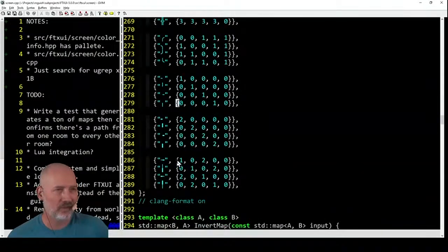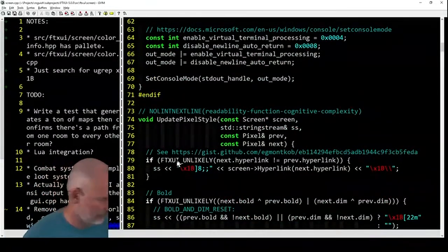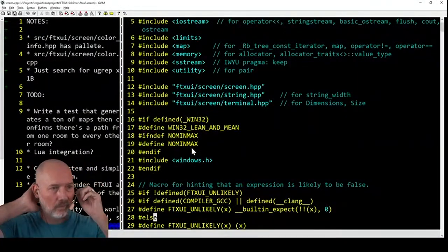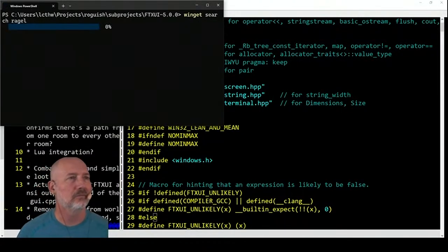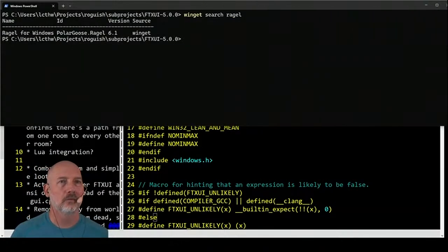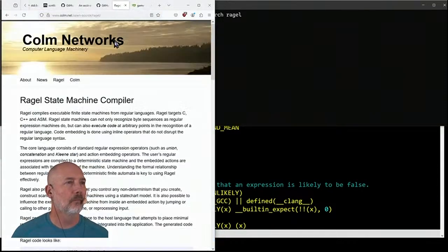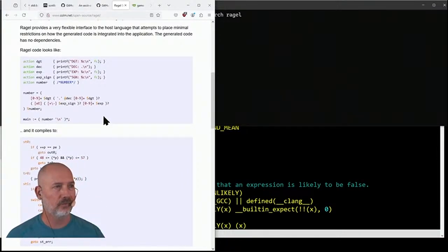Yeah, so these are all the drawing primitives it has, which is fine. We can actually just draw all those. All right, this is good. Okay, so let me see if I can get Ragel installed. Let me just see if we've got Ragel somewhere. I've got to figure out how to tell. Ragel 6.1. Ragel's really great. If you're working on a parser and you need a fast and very smart input scanner, it's really good.